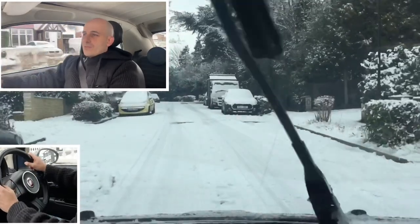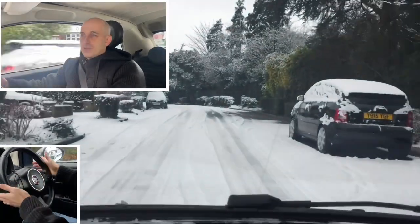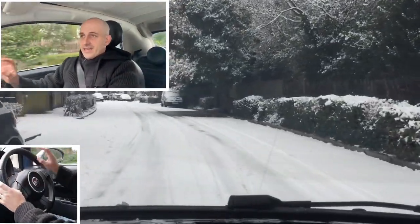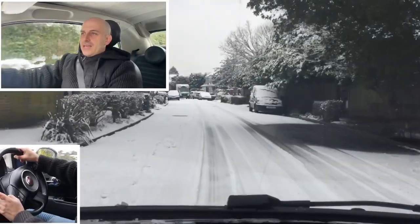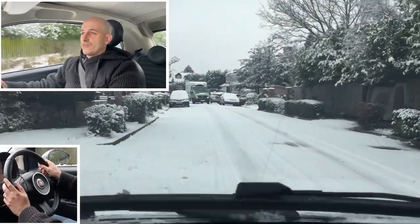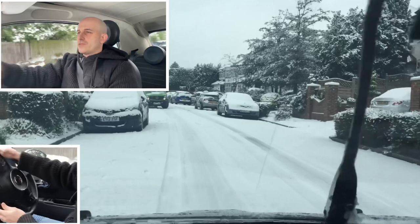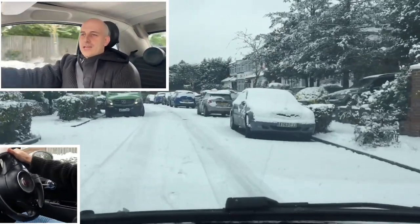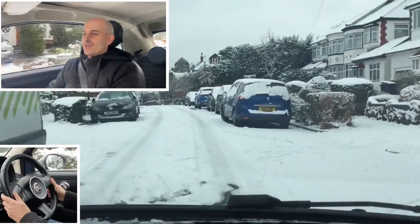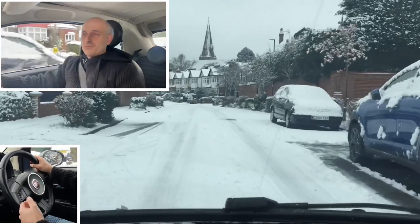As I pull up the handbrake you're going to see the back of the car slide — I'm not sure which direction, it depends on what the car wants to do. Concentrate on the steer — yes, slow the car down, but focus on smooth steering. Don't panic steer because harsh steers will probably send it the wrong way. You can see the back of the car has gone to the left, so I've put some left turn on to counter that. Keep it calm, keep it smooth — you can see it is controllable, but you've got to relax.